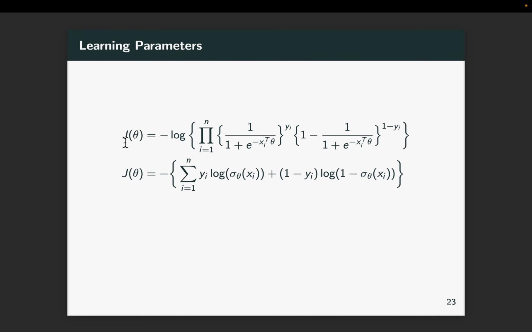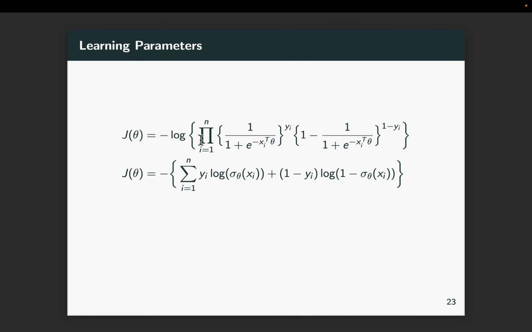So we write J of theta to be minus logarithm, and then the product over the n examples of 1 over 1 plus e to the power minus xi transpose theta raised to power yi. Yi, remember, is the ground truth, so it's either 0 or 1, and then 1 minus 1 over 1 plus e to the power minus xi transpose theta raised to power 1 minus yi.